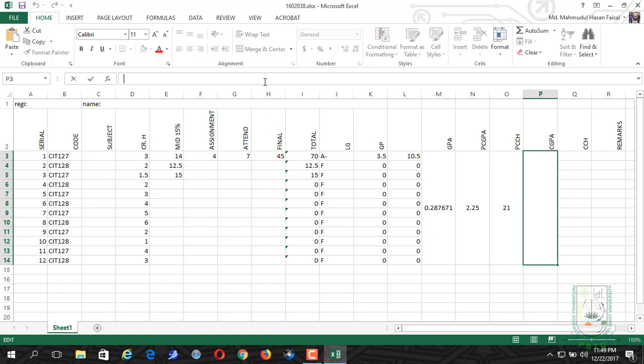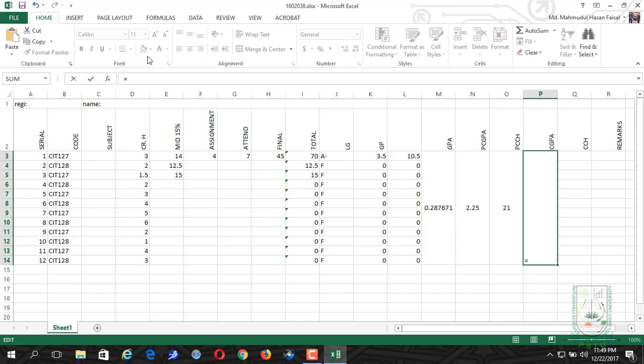The formula of CGPA is previous CGPA into previous credit hour plus current GPA into current credit hour, then the division of this summation by previous credit hour and current credit hour.